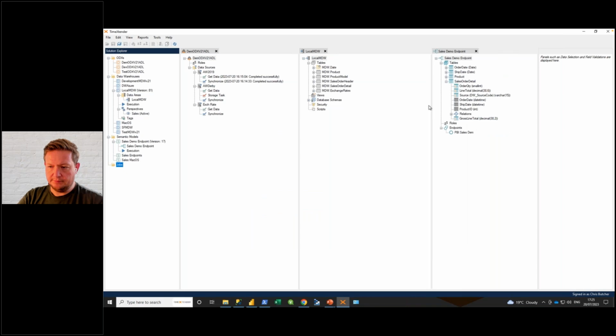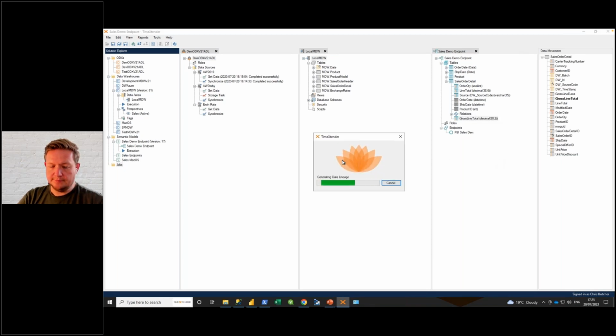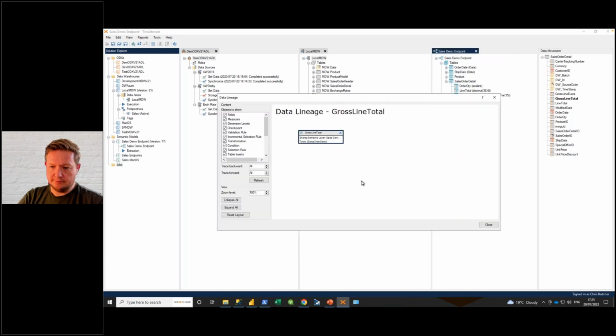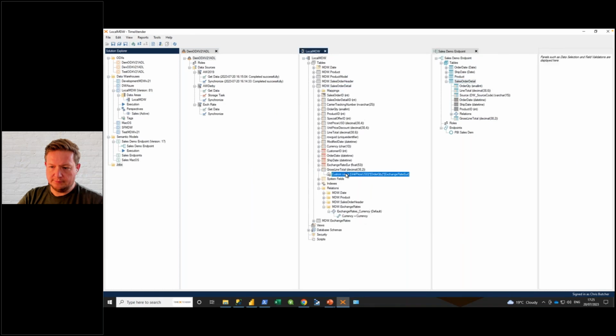What I also can do is the gross line total field. Any of the fields that we're looking at the moment, I can do data lineage on them. So we click on OK, data lineage. We're going to go through. It's going to generate. It's going to do that, which is fine. Let's try again.